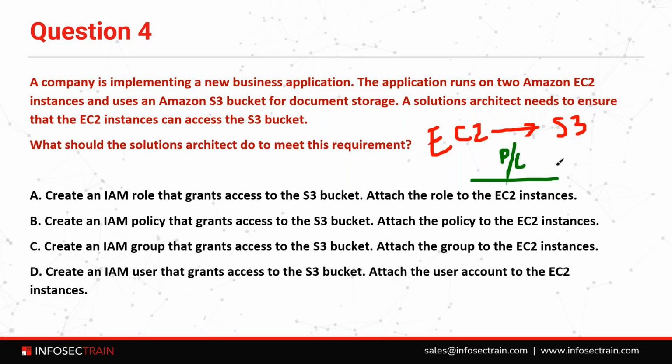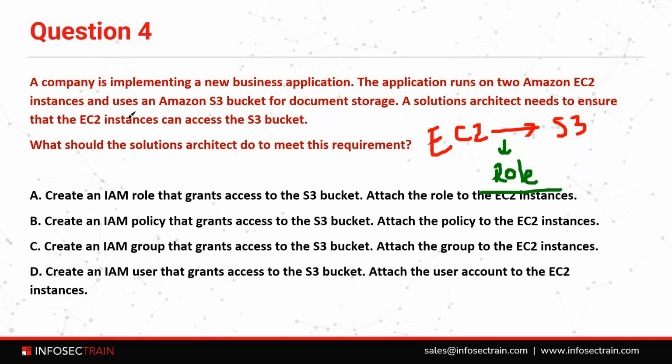Two services in AWS cannot communicate with each other, whether it's EC2 to S3, or Lambda to CloudWatch, CloudTrail to Config, or whatsoever it is. Two services cannot communicate with each other by default. If they want to, they need to have something called an IAM role. I just mentioned, you need a respective role here to allow the communication. Correct? Okay, let's see the question.